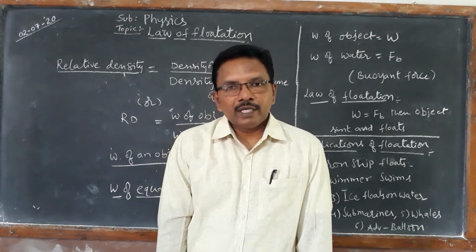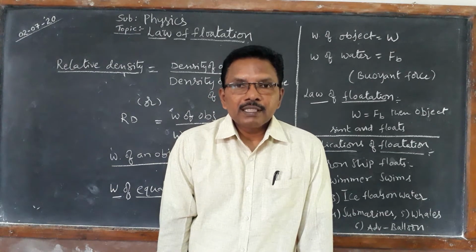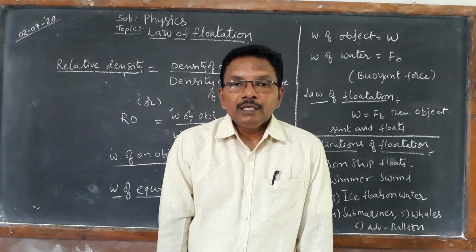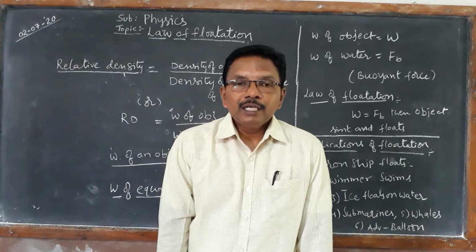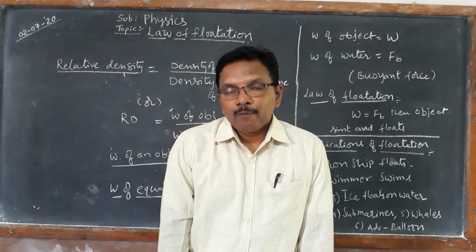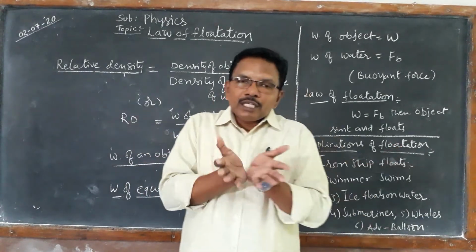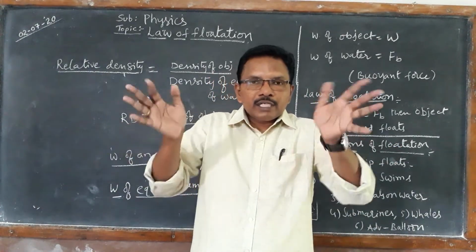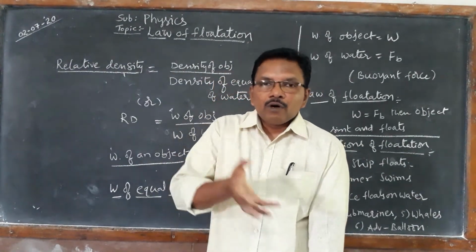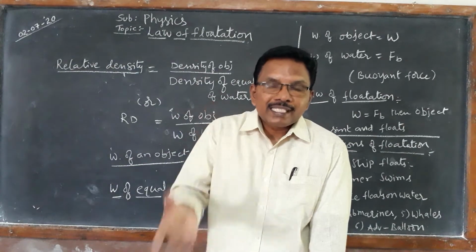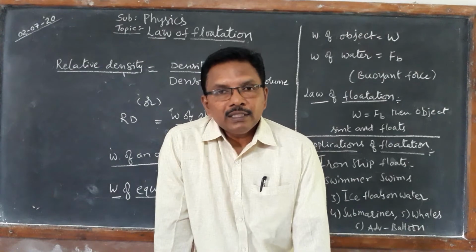In other words, the density of the ship is less than the density of the displaced water. Why? The inside of the ship is empty, only the sheet is folded, the bottom sheet is folded. The inside of the ship is empty, but the weight of the water it occupies is more, and the water density is also more than the ship. So that is why the ship will not sink.